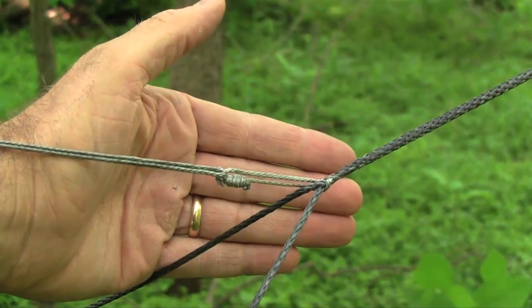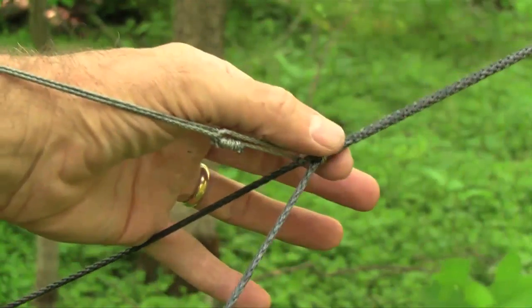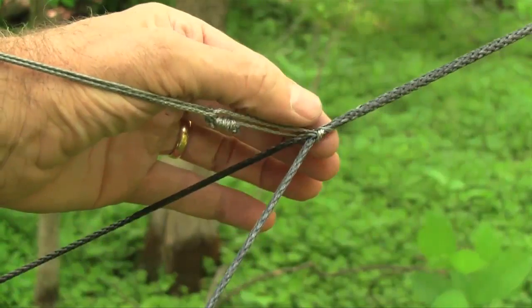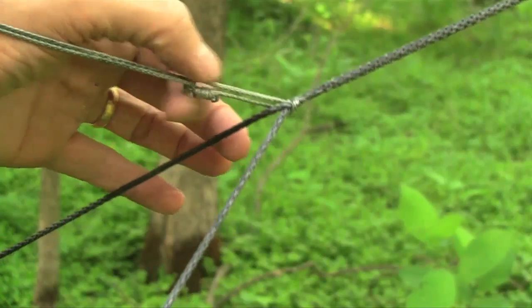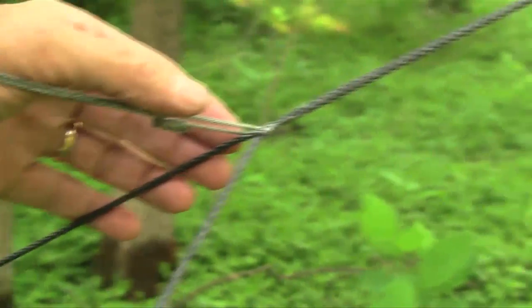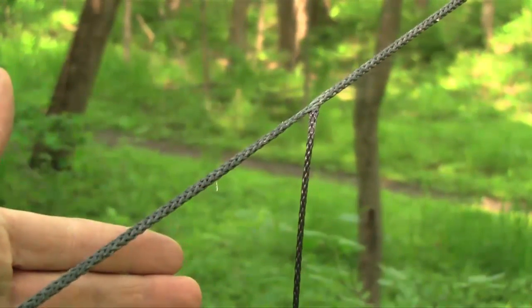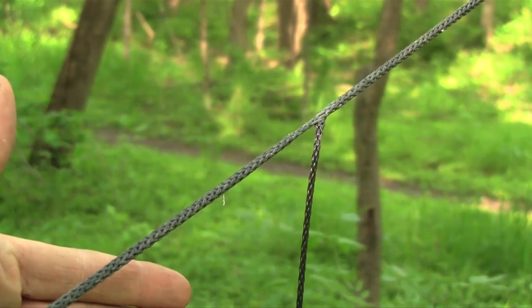This is the apex of the suspension triangle. On one side I have a short piece that comes up and is buried into the other piece. Right here where I make a lock Brummel to start the bury, I put in a little loop of Lash-it, which serves as an anchor for this ridgeline that I've got. Moving up, what I've got is a whoopee sling — this one is about six feet long. Let's have a look at the very top because I've put in some things here to make life with whoopee slings a little easier.